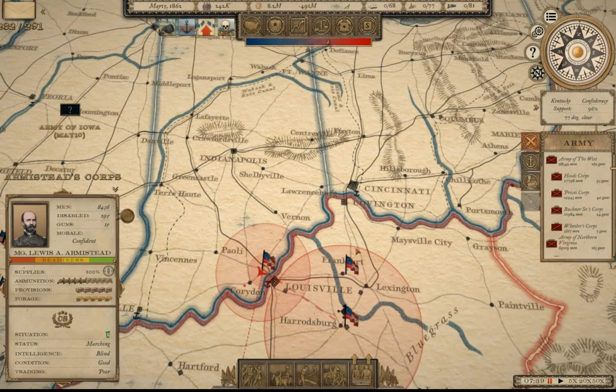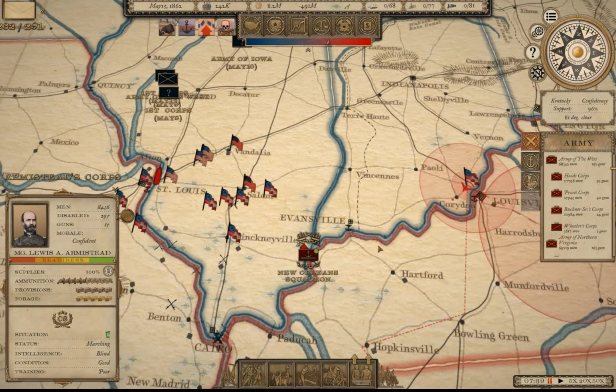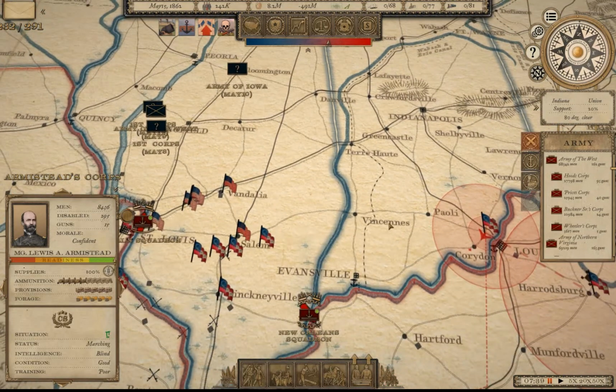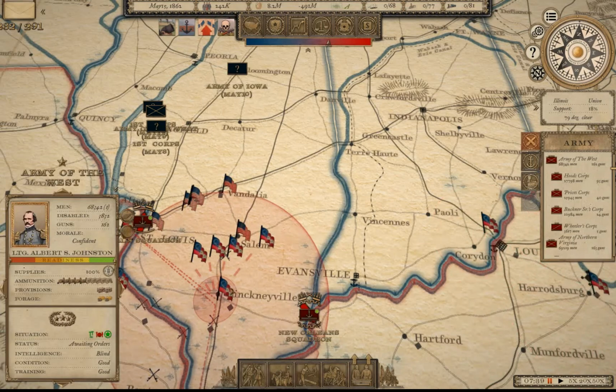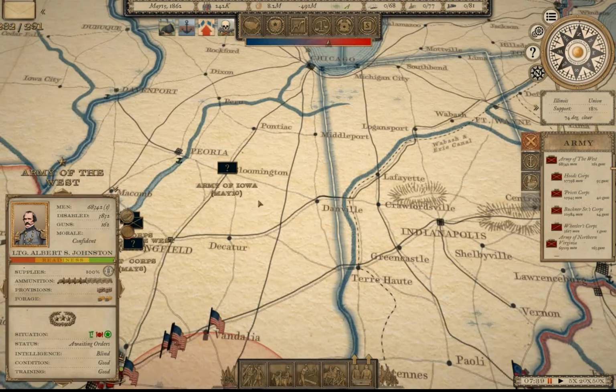I think the original intent was to invade Cincinnati, but now we have changed plans to get into more of a supportive position if need to call upon to support Albert Sidney Johnston's Army of the West, as the bulk of the Union forces seem to be guarding Illinois.